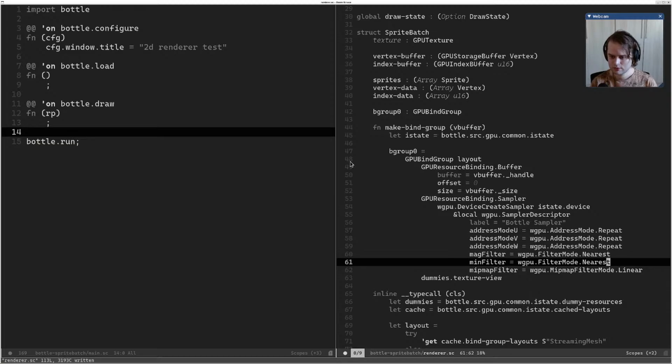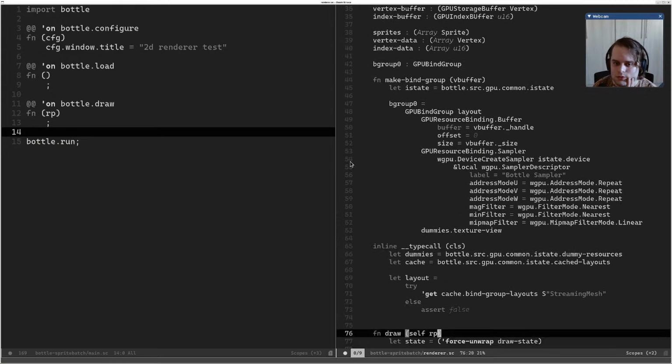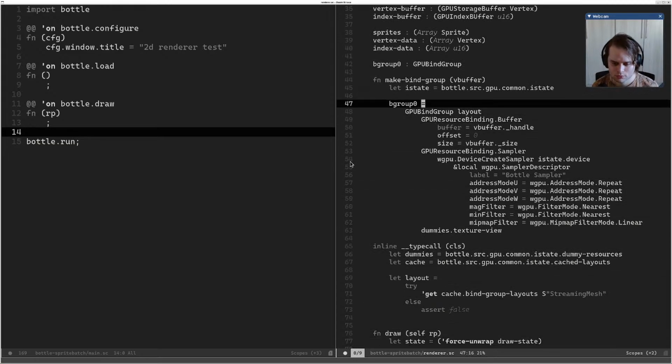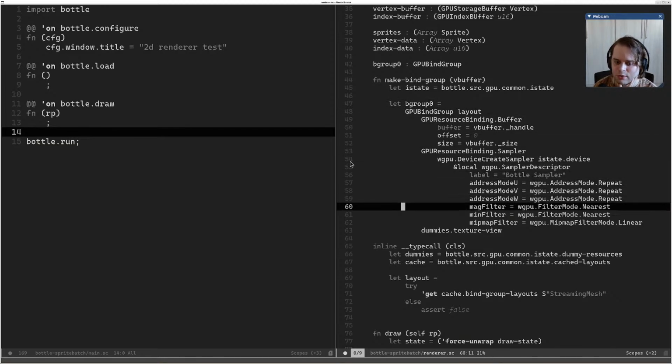Nearest. And mip map, I don't care right now. We don't even use mip maps. Name is the texture view. Yeah, this is fine, because it's for 2D textures. I think that would be it for the bind group.